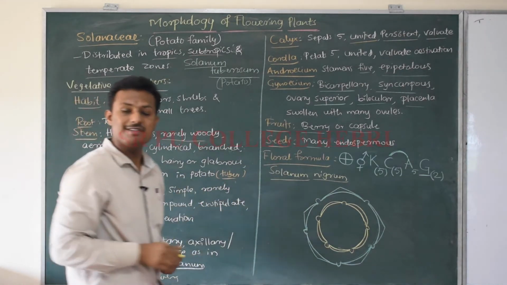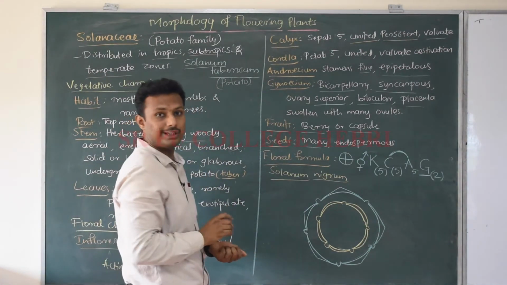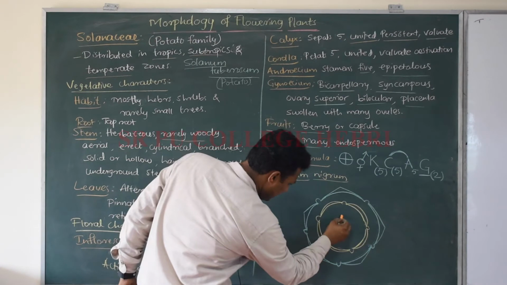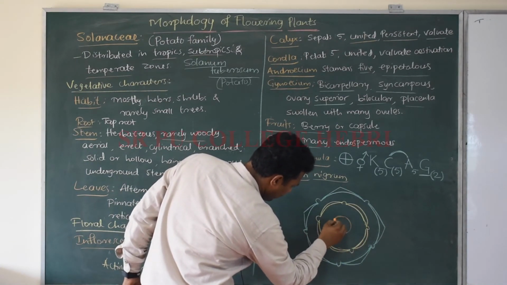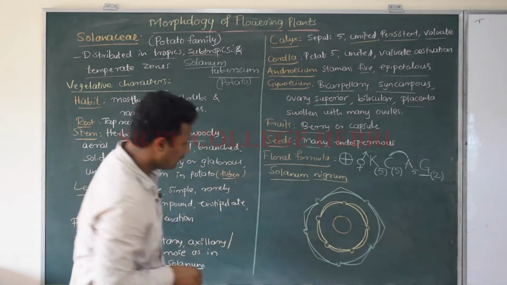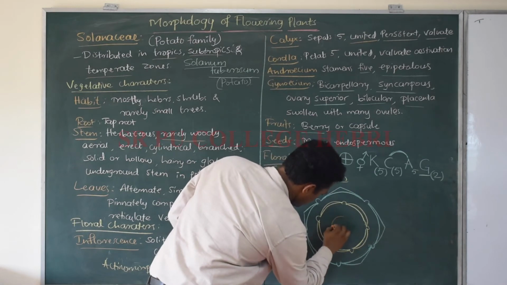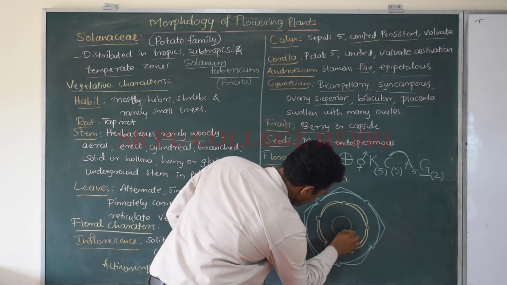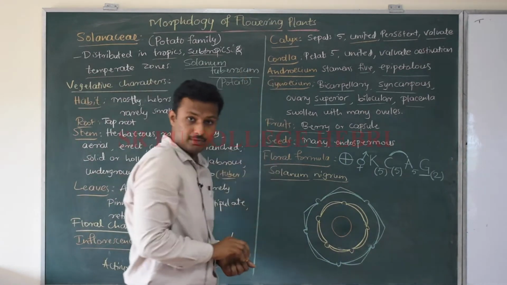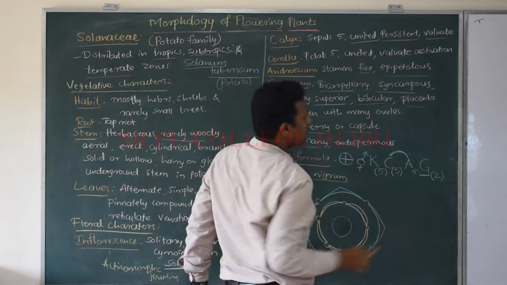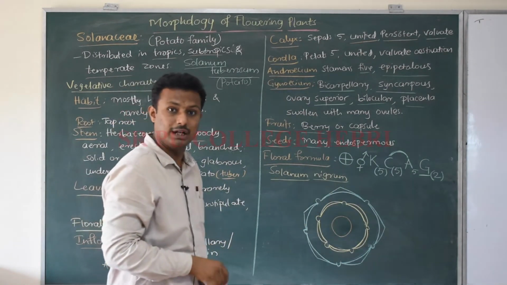Now, next whorl, which is that androecium. Right? So, before you draw the androecium, just draw a circle at the center so that becomes the gynoecium, around which you can draw the androecium. So, the details of the gynoecium you can give later. Right? So let us first concentrate on the androecium. It has got stamens, 5 stamens, and they are all epipetalous in condition. That means they are attached to the petals.